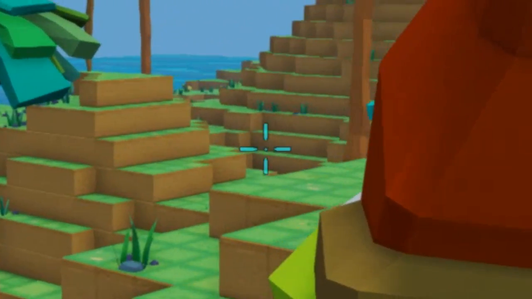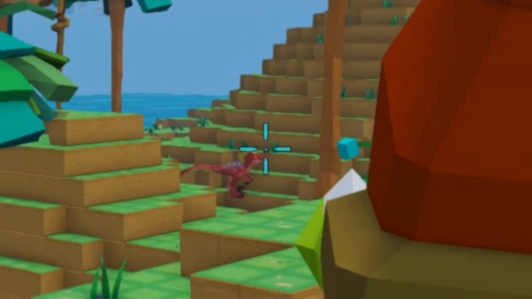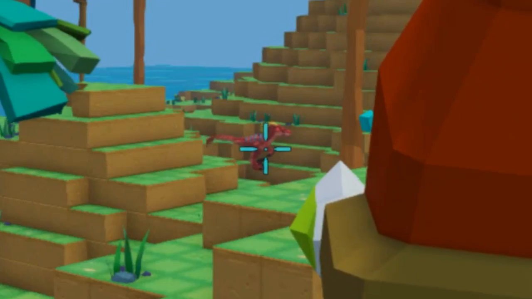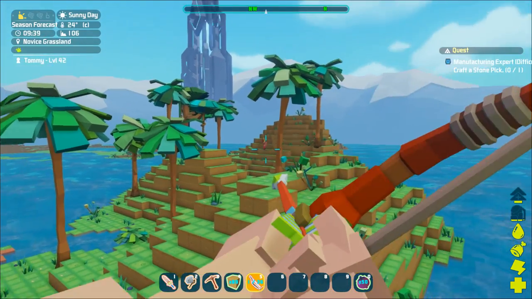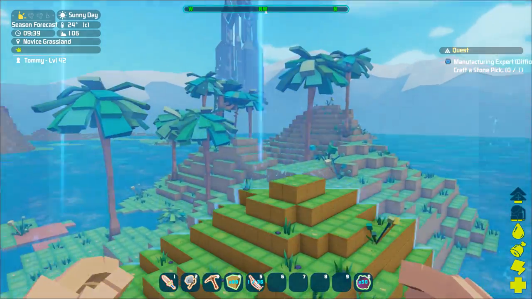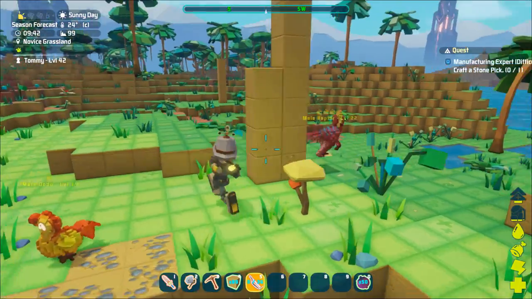Where did you go? Hello? Where did it go? Oh, there it is. Did I get it? I'm not sure if I got it. Yes, I got it. I shot it. Didn't do anything at all. Wait, what level is this raptor? Level 22. Okay. Oh god. You're trying to sneak up on me.